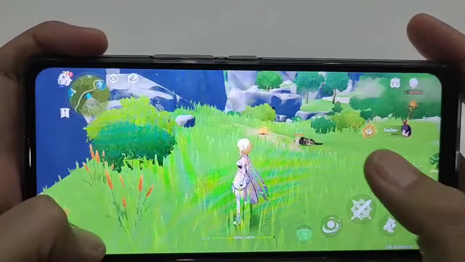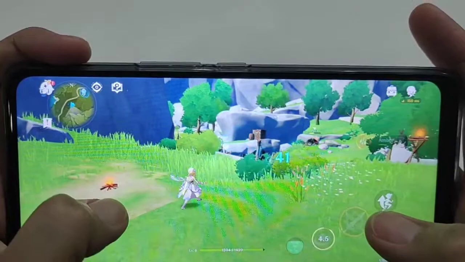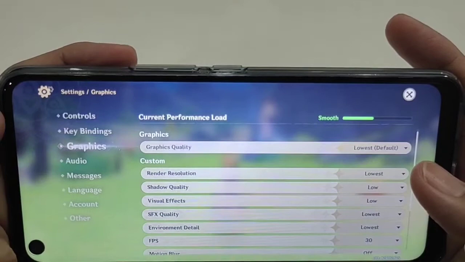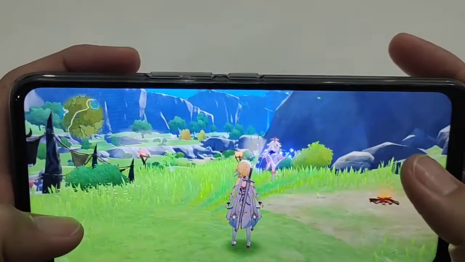So, now guys, try natin yung Genshin Impact na game. This one, it's also playable. Okay naman yung game. Graphics is set at also default. So let's check kung ano yung graphics settings. If you can see, it's set at the lowest para you can play Genshin Impact game. And okay naman, playable siya.